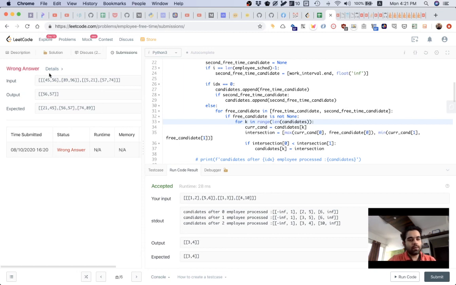In this case, what would have happened is 45 to 56, so 56 to 89 would have been 1. And here we have 21 to 56, 21 to 57. How is this 21 to 45 coming up?